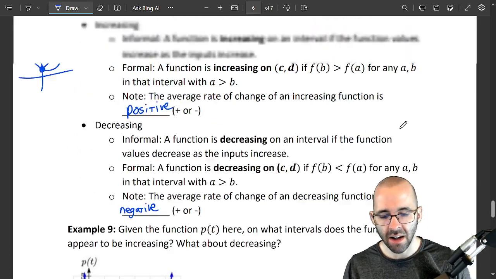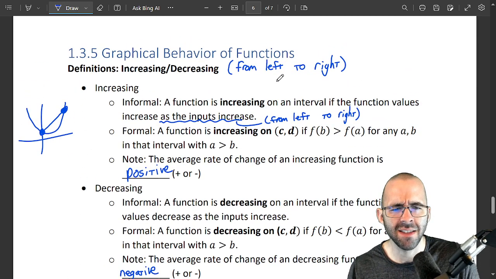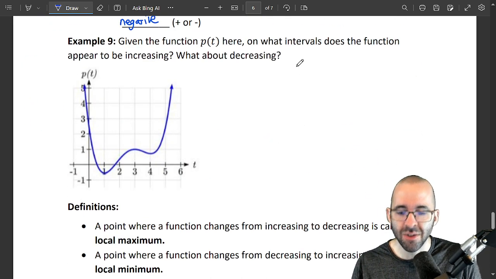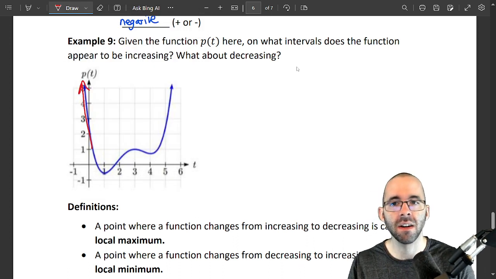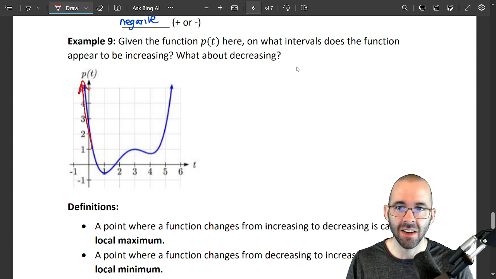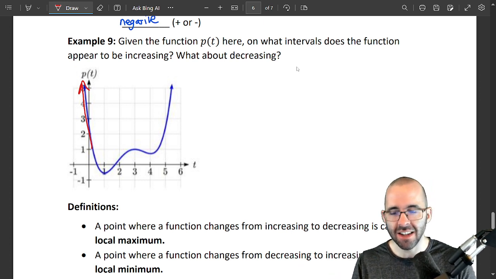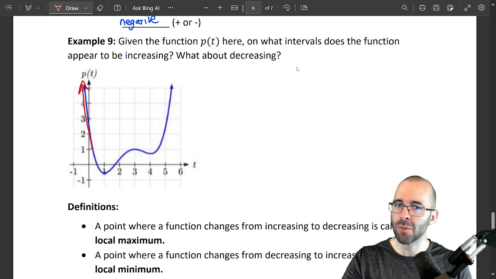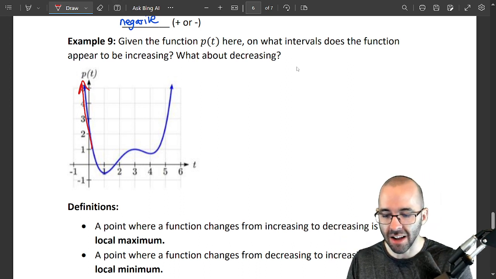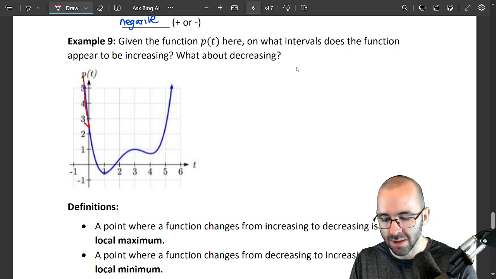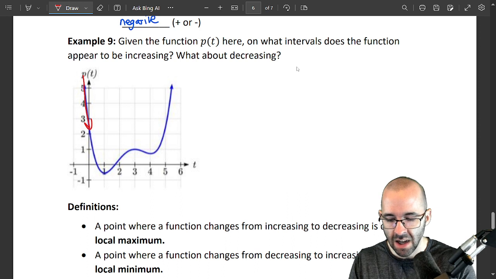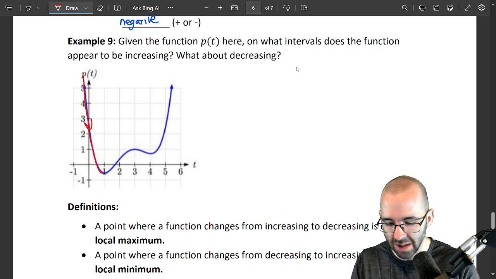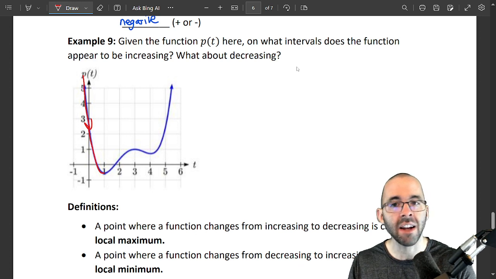And so again, I said left to right, and you probably thought, yeah, Jason, left to right, duh. But it's very tempting for you to say, oh, look, it's increasing over here. But it's not. Why? If I try to say it's increasing over here, that's only increasing from right to left. We always have to think left to right. So I know there's an arrow up here, but think left to right. And as we go left to right here, it's going down, and it's going down until here. Then it starts going up again.